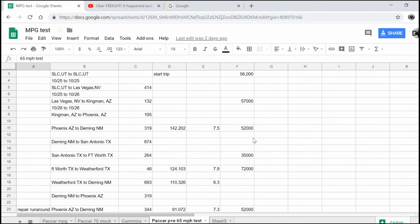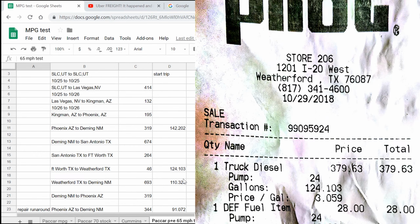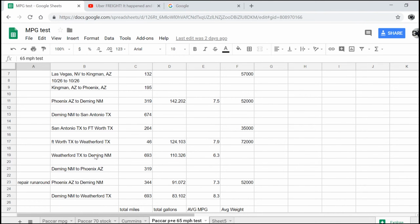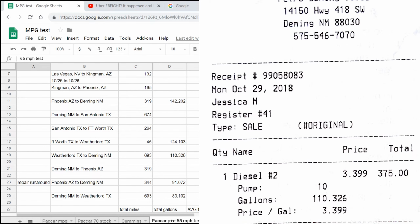San Antonio to Fort Worth we were empty, so 35,000 pounds, and we picked up a load going to Phoenix again. This one was 72,000 pounds, so extremely heavy. I say extremely because we don't tend to go above 70 very often, so it's heavier than what we're used to. We fueled just outside of Fort Worth, so it didn't affect our MPG that badly, and we still got 7.9, so that's great. From Weatherford to Deming, as you can see, this is where it had a big impact, 6.3 MPG.